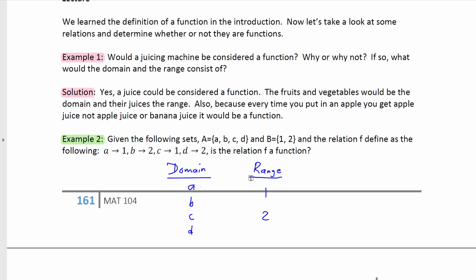And what we can do now is draw some arrows here. So A is related to 1. B is related to 2. C is related to 1, and D is related to 2. And in each case, there's one arrow leaving each input from the domain. A is related to only one thing, B is related to only one thing, C to only one thing, and D is related to only one thing. Therefore, this is definitely a function. Sometimes drawing these graphs can be a little bit easier than trying to puzzle through the way things are written in the actual problems themselves.